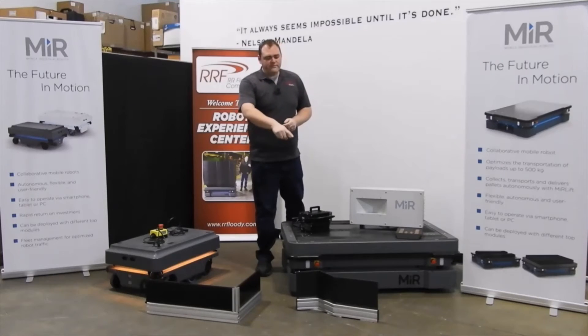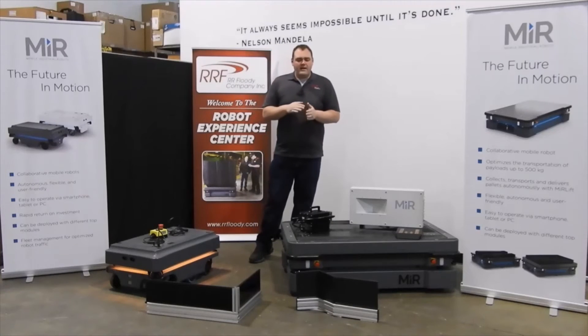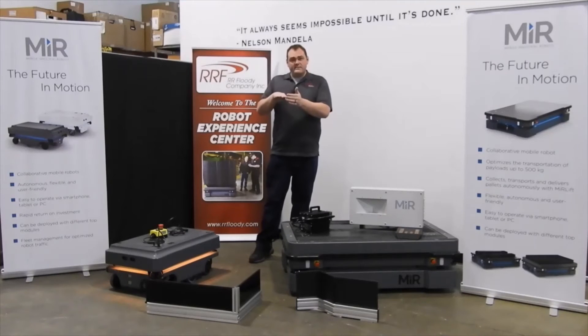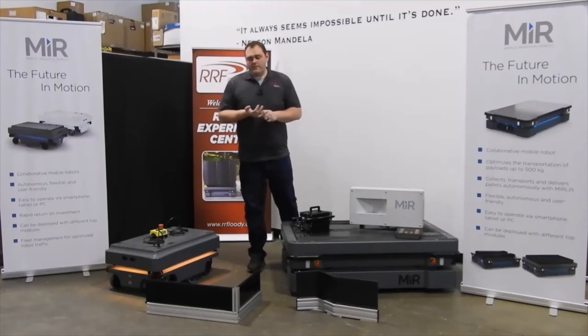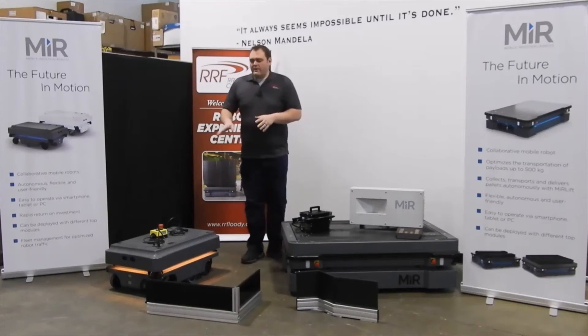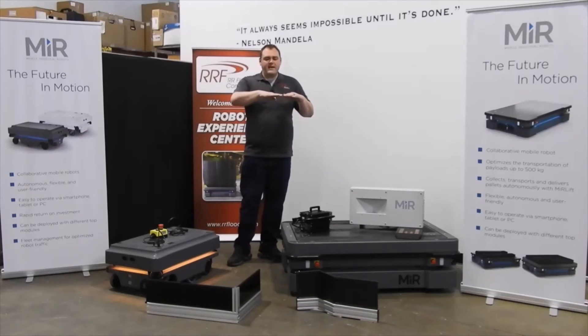There's also just V markers. If you have limited space and you don't have room for the extra L, that does allow the robot to dock off axis a little more easily. We also have L markers. Those are becoming one of my favorites in that we can mount conveyors crosswise to the robot platform, dock to it, and maybe take on multiple loads across that axis.